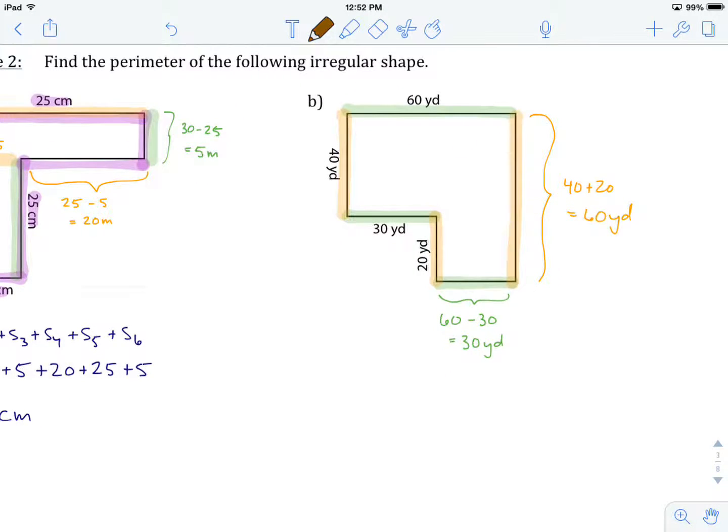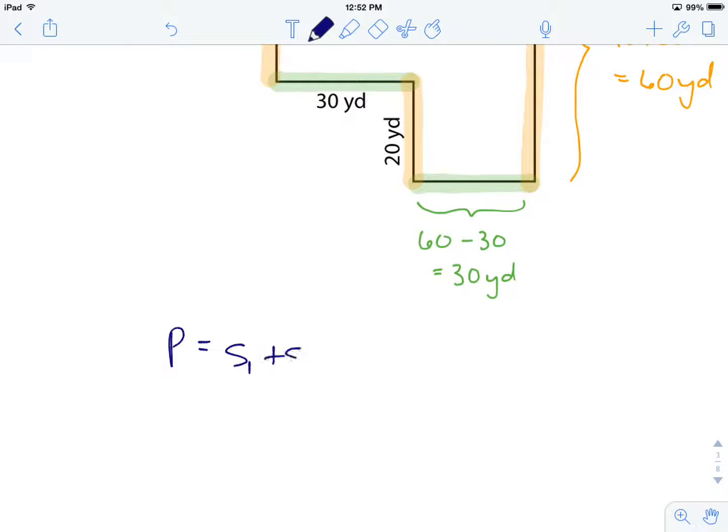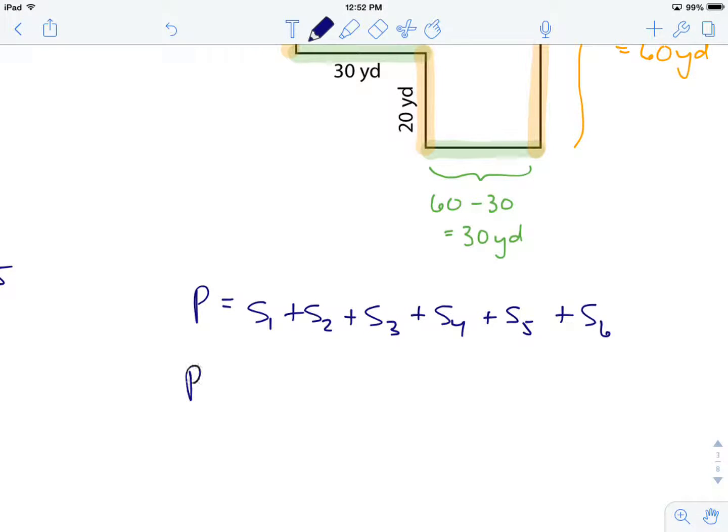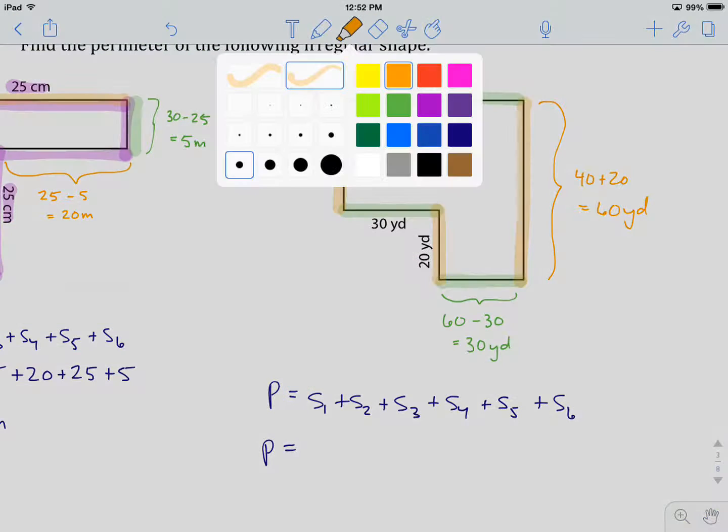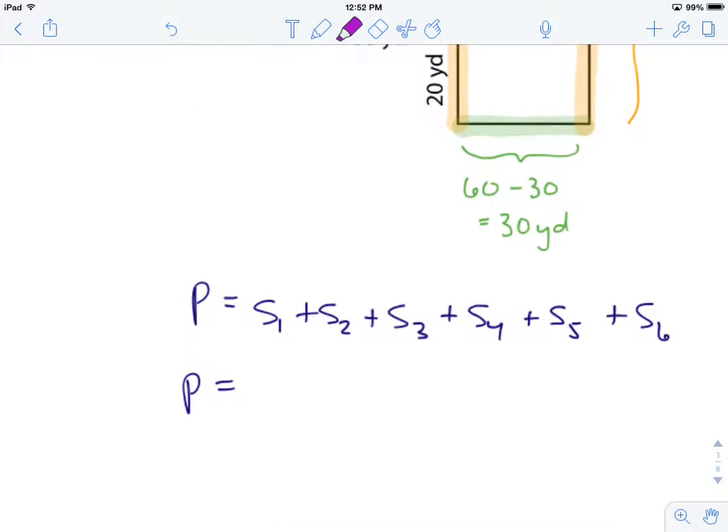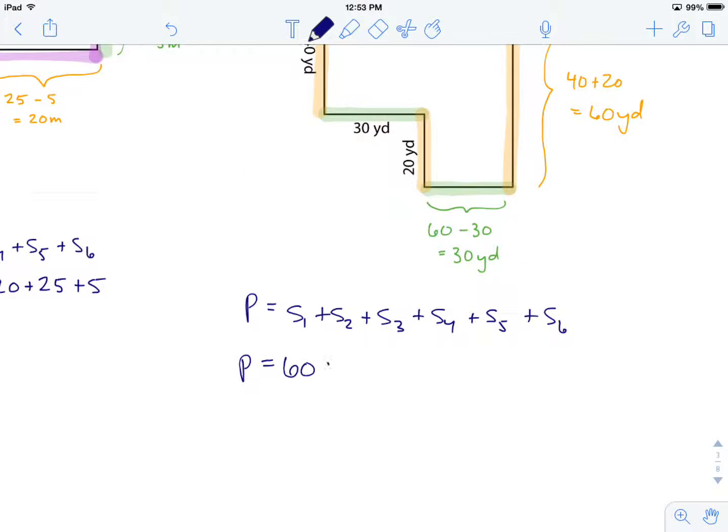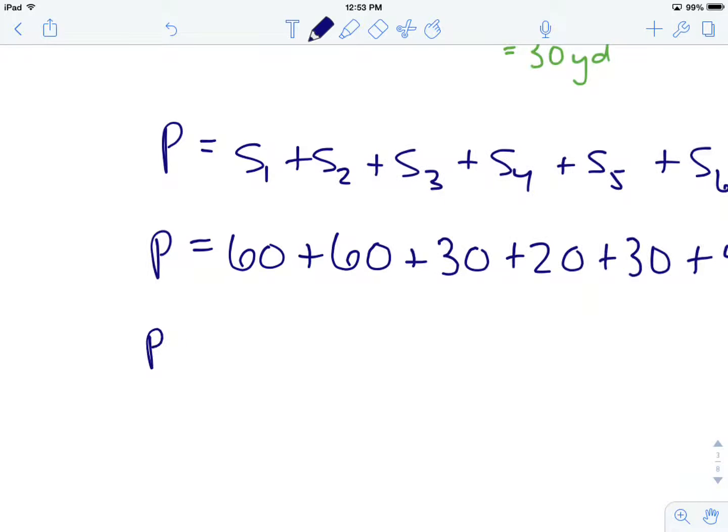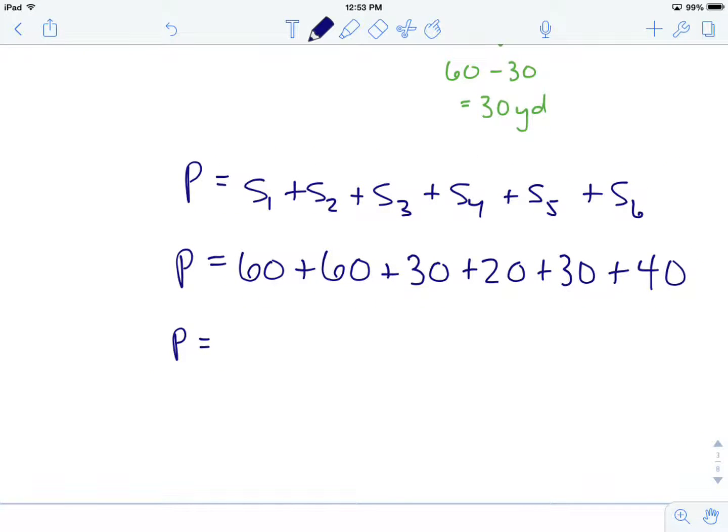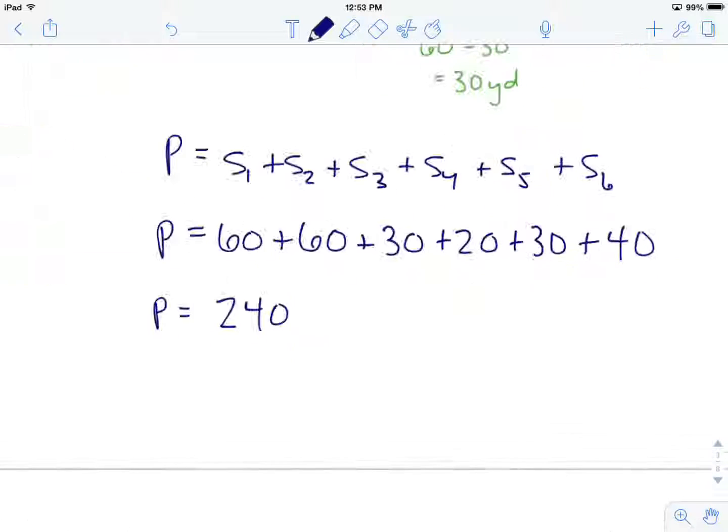This is another six-sided shape. So let's write this out. So my perimeter will be equal to side 1 plus side 2 plus side 3 plus side 4 plus side 5 plus side 6. And as I said, this is time-consuming, but it ensures that you don't miss a side when you're doing your arithmetic. And now we're going to start filling in these values. So let's start. Let's grab another highlighter here. Let's start right up here in this corner. So we'll start with a side that is 60. I'm heading clockwise, then another side that is 60. That takes us down the right side. The bottom I know is 30. It takes 20 to get up to the next length that is 30, and 40 to get back up to where we started. At this point, we grab our calculator, and we calculate our perimeter, which is 60 plus 60 plus 30 plus 20 plus 30 plus 40 gives us 240 are units of measure. If we refer back to our diagram, our yards.